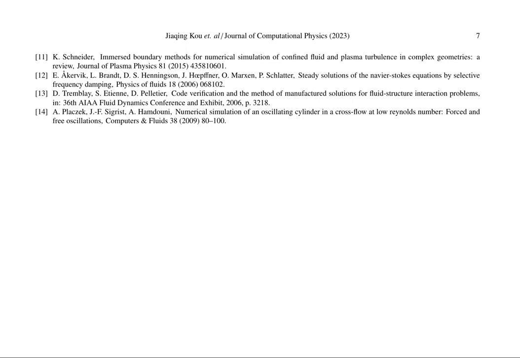The paper emphasizes the importance of code verification, using methods like the method of manufactured solutions, to ensure the accuracy of numerical simulations. It also explores the use of selective frequency damping for steady solutions of the Navier-Stokes equations. The authors highlight the work of A. Placzek on numerical simulation of an oscillating cylinder in a crossflow, demonstrating the application of these methods in different contexts. The paper's findings are significant for understanding and predicting fluid and plasma behavior in complex geometries, with implications for various fields including engineering, physics, and environmental science.